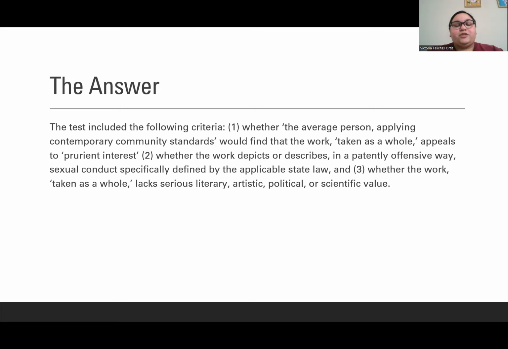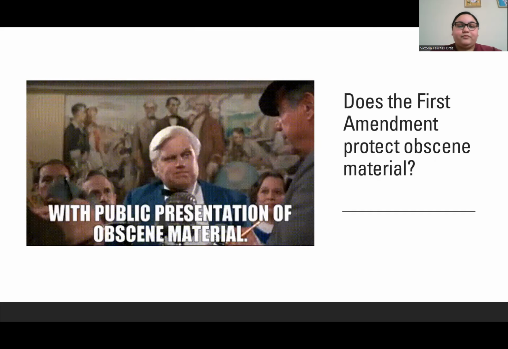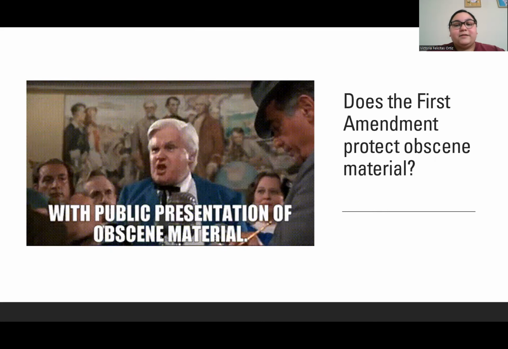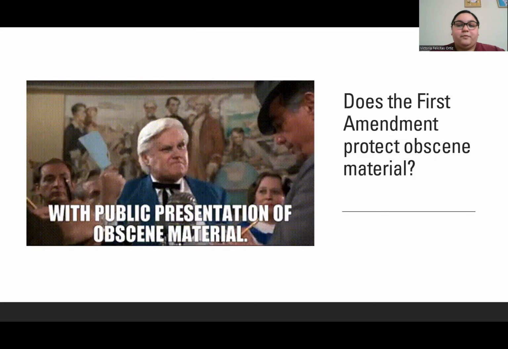So he sent this brochure, of course, advertising some books and also a movie. However, it never had any serious matter in it. Therefore, it was just inappropriate content being sent to people that weren't going to take it seriously the way he saw it as serious. The second question being, does the First Amendment protect obscene material?